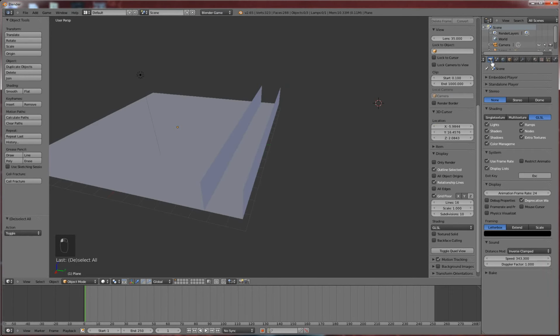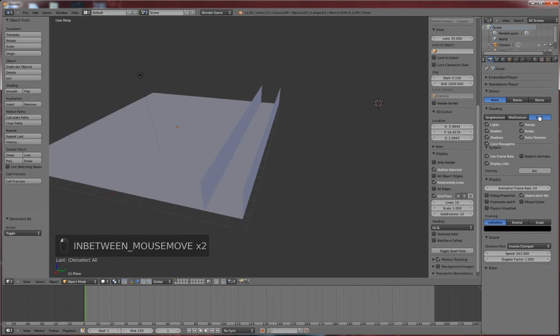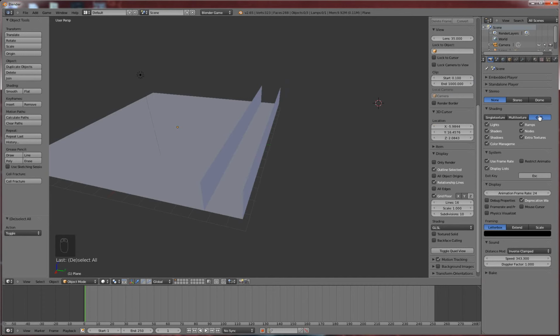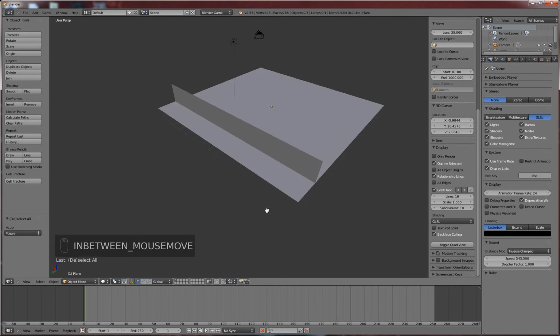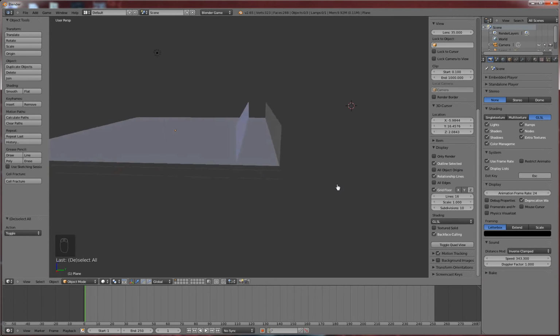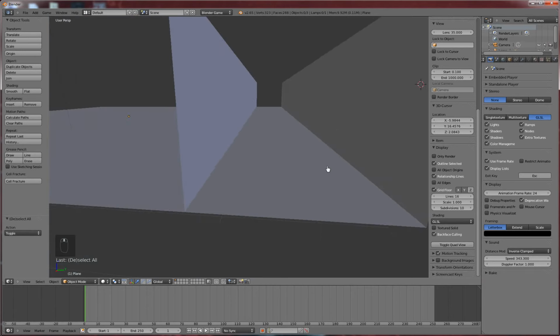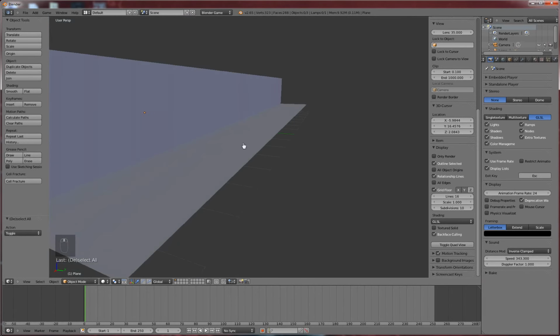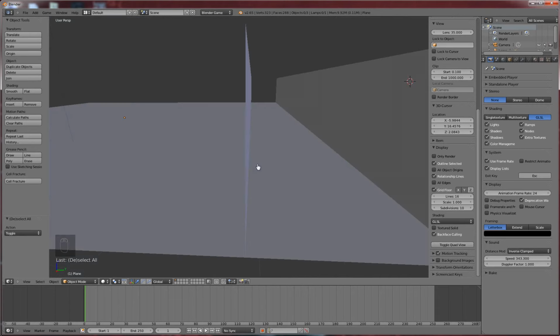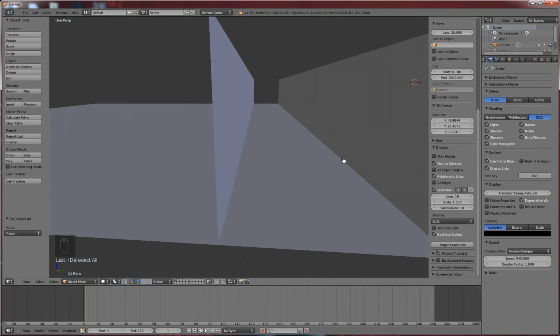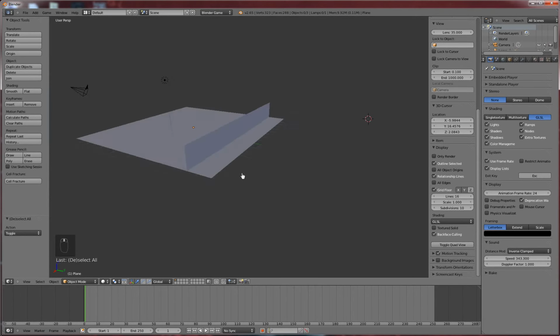So we're going to go immediately into our render settings and click on GLSL. It starts out as multitexture, but we need GLSL. And then we're going to slide down to shading GLSL and then turn on backface culling. What that does is, if you're looking at this from the wrong direction, like that, the back right there is not going to render, because the player's never going to see it. The player's going to be in here, walking down this hallway, they're not going to see the back of this hallway, so why bother?